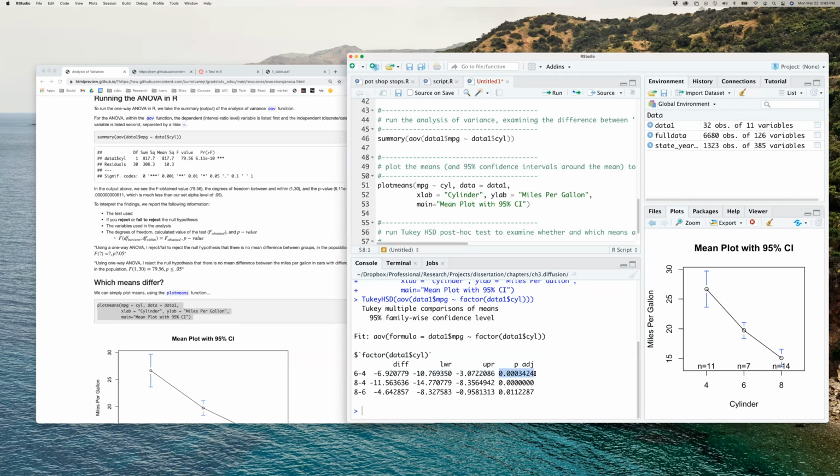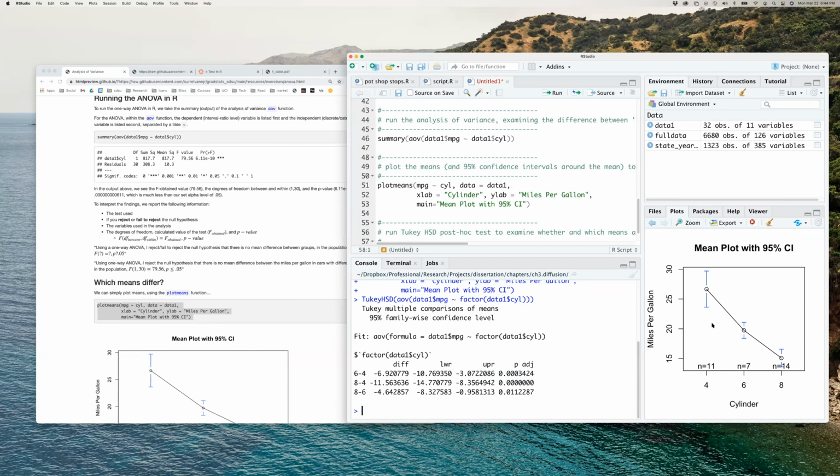So you're comparing this to 0.05. And if there's a true difference, then it should be less than 0.05. We say when we compare 6-cylinder to 4-cylinder cars, they are significantly different from one another. 6-cylinder cars have significantly less MPG than 4-cylinder cars. 8-cylinder cars compared to 4-cylinder cars, whoa, p is 0.000000000. It's never going to be exactly 0, but it's so small that it's going to take a bunch of different zeros to get there. So 8-cylinder and 4-cylinder cars are completely different from one another, right? So these two are significantly different.